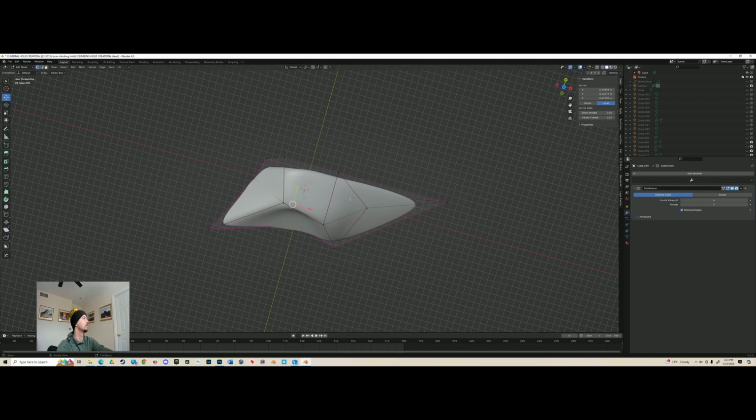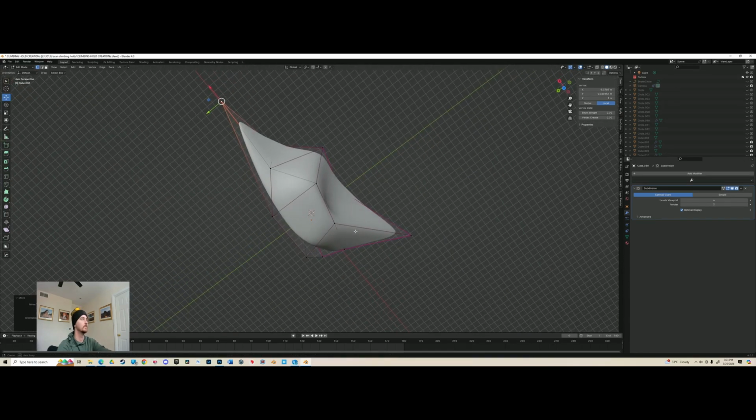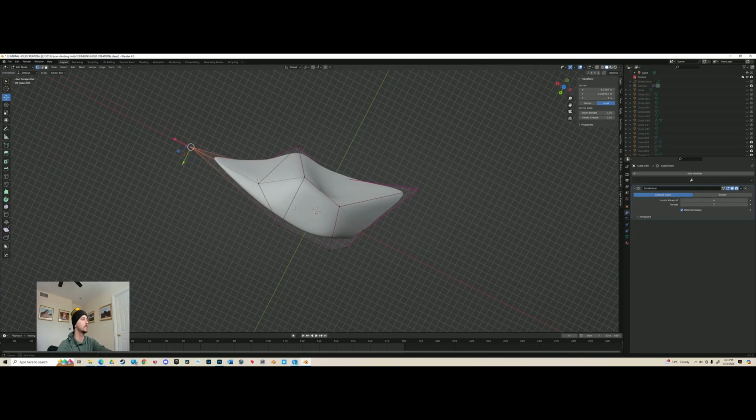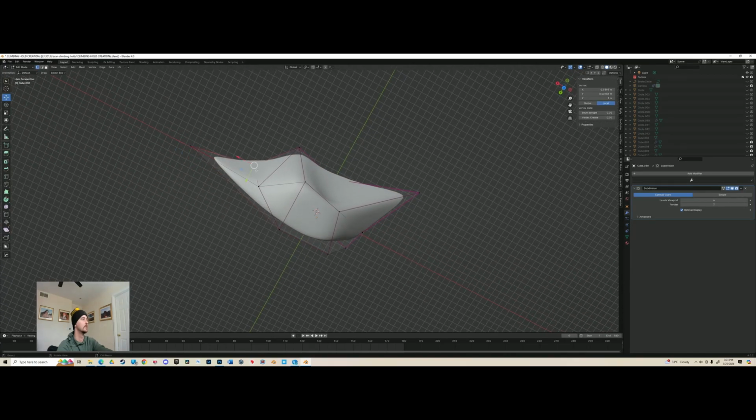Maybe I can do one more just to make it a bit more interesting. Gonna subdivide it there, connect it there, and bring this. Ooh, that's gonna make it too sharp. What if I did that? That's really cool. And what if, the what ifs, they're endless.